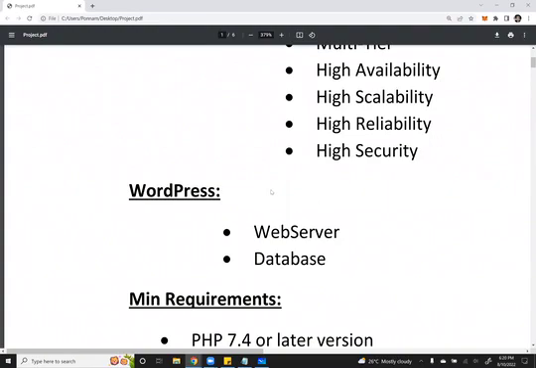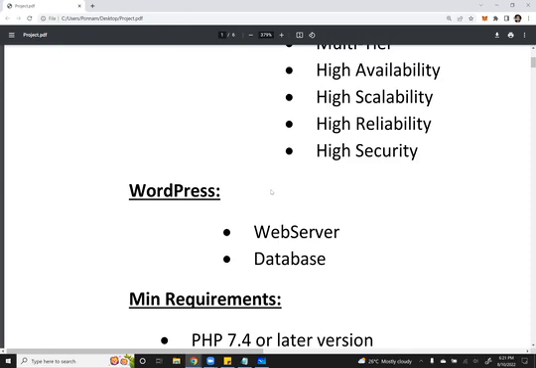Instead of maintaining everything on the same server, we will install the web server on one EC2 instance. The database will be on RDS, so that the load will be distributed. Only the web server load will go to the EC2 instance. Database load will go to the RDS. Web server performance and high availability can be achieved using the load balancer and auto scaling.